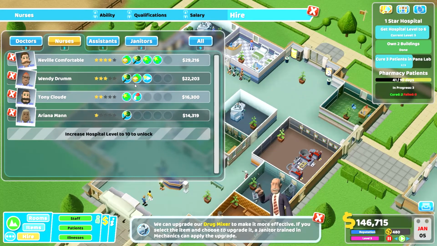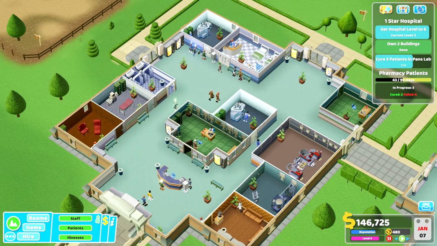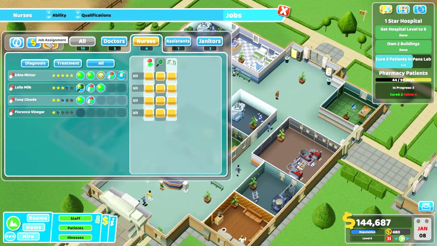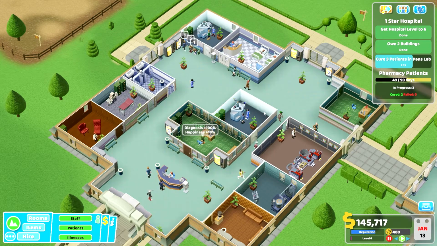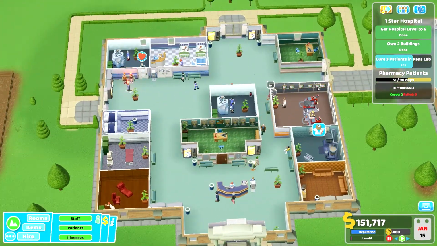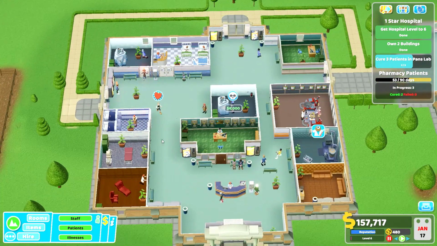To hire a nurse. Let's get a nurse with a pharmacy skill and a treatment skill. I know that we can actually assign them to their jobs. So let's assign this one only to pharmacy, yeah? Okay, now 3 patients and 1 patient. Why? 3 patients, 1 patient. One space is actually very narrow, but 2 space seems too wide.